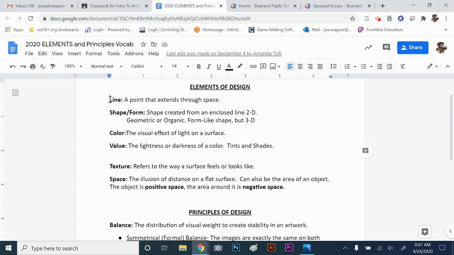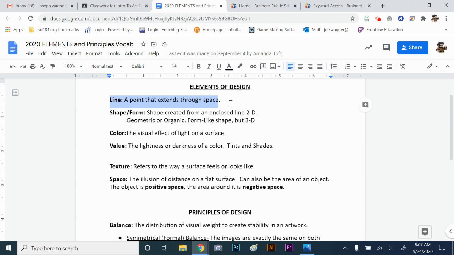So I can look at an artwork and I can pick out different lines. I can see where there might be different shapes and things like that. But none of these necessarily would always encompass the entire artwork. They're all the little pieces and parts that make up an artwork. Okay. Now, these words, the elements, you guys are a little bit more familiar with these. So I'll probably go through these a little bit quicker, but you might not know some of the specific definitions of these. So basically, a line, you guys all know what a line is.